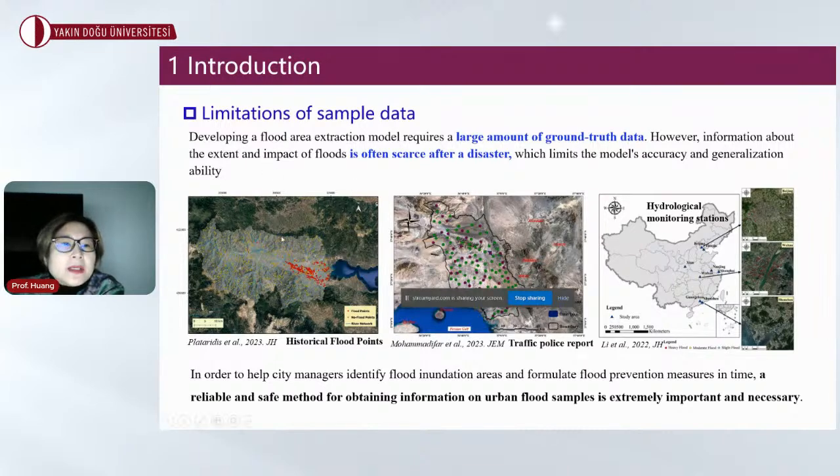We already talked about the flood risk map, which people are probably familiar with. Sometimes we call it flood risk mapping. The normal way to do flood risk mapping is to use modeling, for example HEC-RAS. We have the cross sections for the river, we build a model, and we apply some artificial rainfall, for example 10-year return period rainfall or 100-year return period rainfall, and then we get the flooding area. However, that's only for rivers.